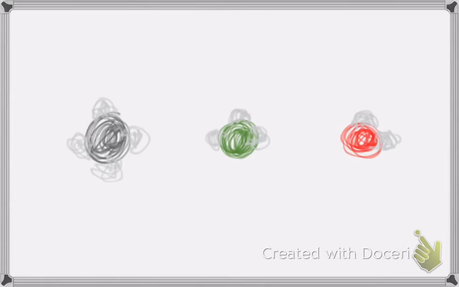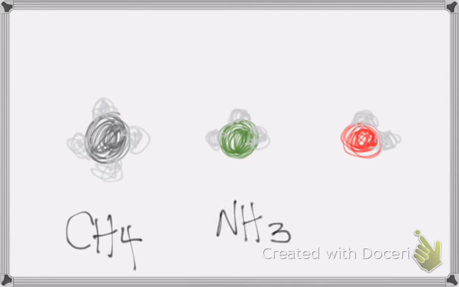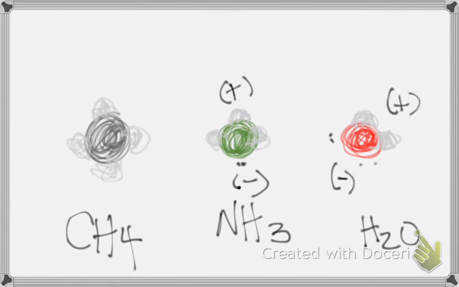Questions about that? Okay, so where are our polar bonds? Which bonds are polar? When you look again at our figure, remember that we said that methane is completely symmetrical, right? Whereas in ammonia, we have this one little pair of electrons here that's not shared, so that's a little bit negative, and the hydrogens here are a little bit positive. And with water, we have two pairs of electrons that are not shared, so that's even more negative, and that's more positive. Okay?